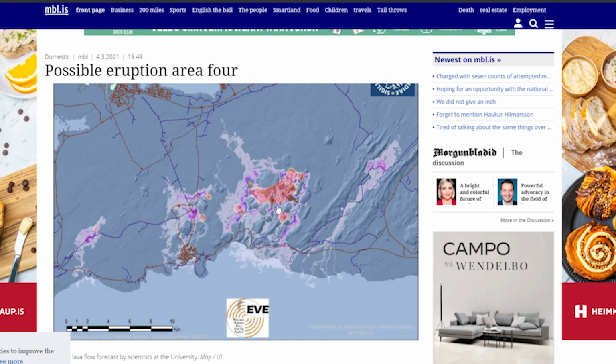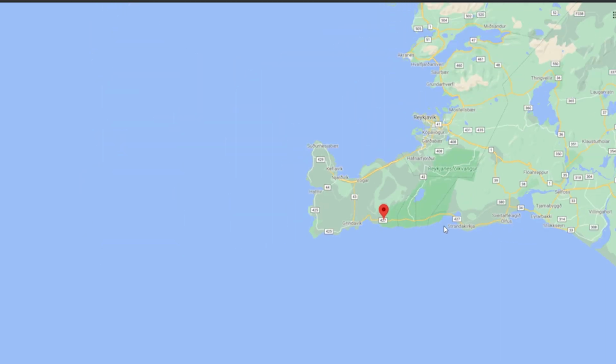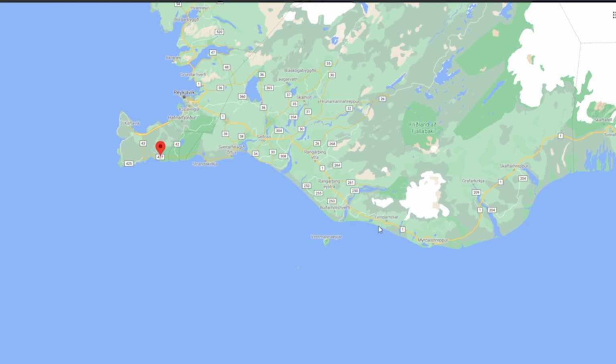I did see on Facebook someone sent me a link that said there's a volcano in the south called Katla, and let me just show you on the map where that is. So that's down in the south, down here. And they're saying that this one's about to go. But today there was apparently a report that there was a large earthquake down in this area as well. Someone's joking that maybe this one's waking up as well. I know there's earthquakes in other parts of the world. Who knows if they're all connected.